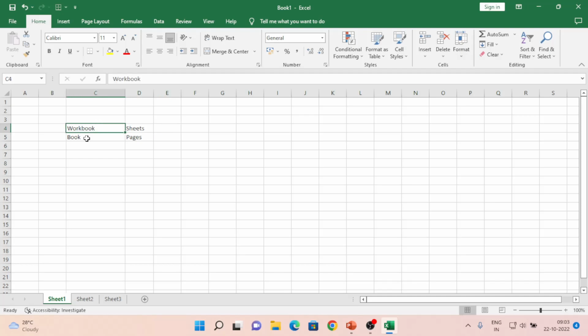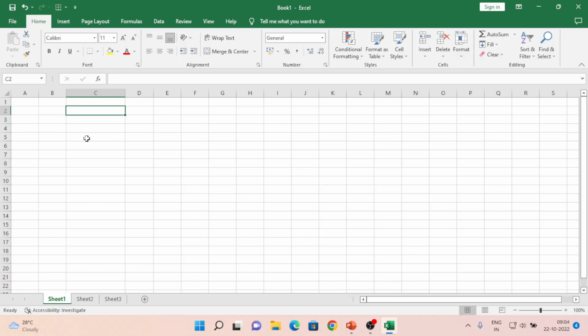Say for example I have one Excel file named employee emp data. In that I can have sheet 1, sheet 2, sheet 3. The file name is the workbook. Hope you have understood. It's very easy, and if you already know a little bit of Excel, then these things you already know. If you are new, then this is the difference between sheets and workbook. If you have any clarification, you can put it in the comments.